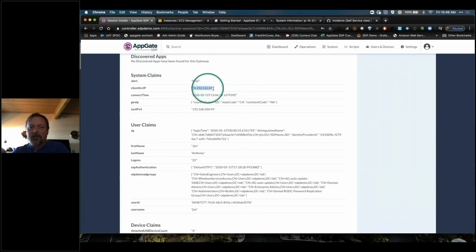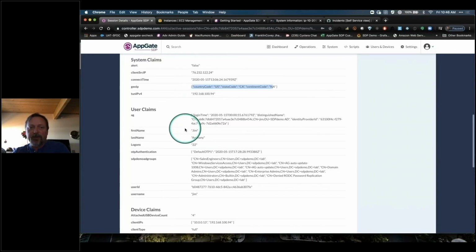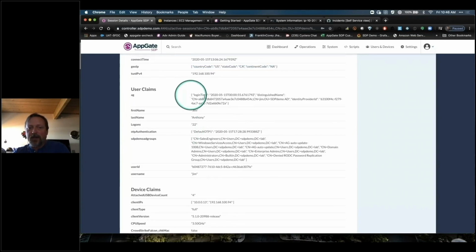So this is from my AT&T internet service. You can see the geolocation of where I am. I'm in California. There's more than just those three pieces of data that are in the log, and I'll show you that as well. Scrolling a little further down, here's information that came from Active Directory about my user identity. And again, here's that distinguished username field that we keyed on for that open trouble ticket. Here's all the groups that I belong to.